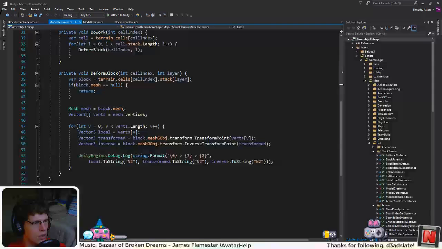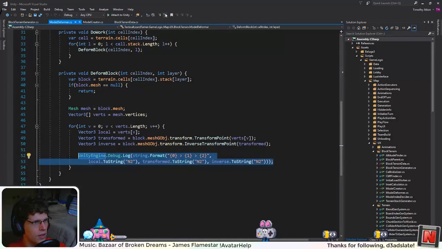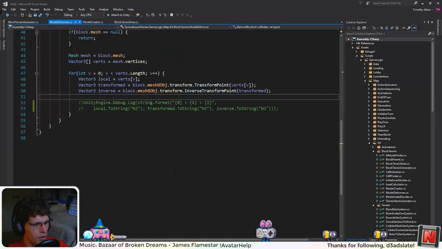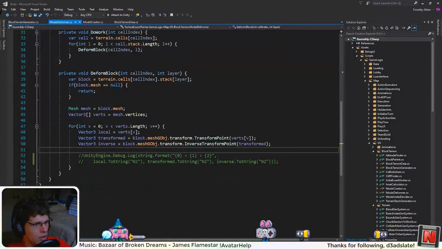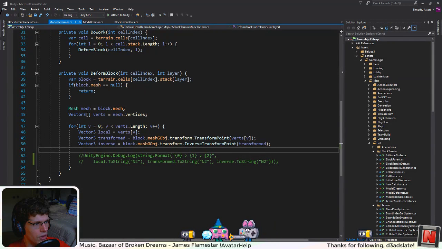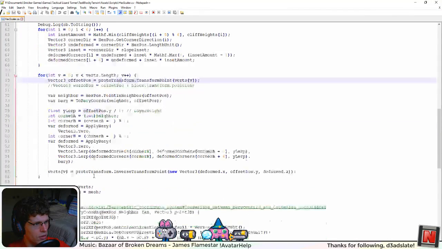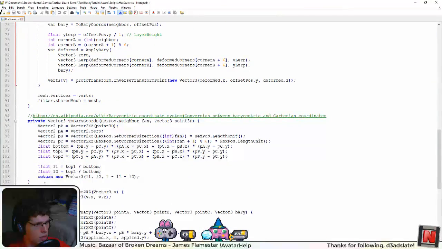That's good to see. So yeah, we have to remember if we ever want to print something in here, it's not going to be a great idea because we'll get tons and tons of debugs. Okay, so we will need this inverse eventually, but first we have to convert to barycentric coordinates. So I have that math already, so I think I'll just reuse it.